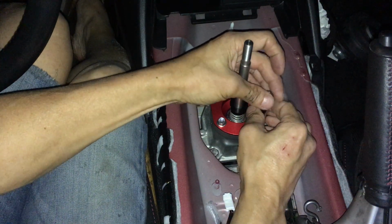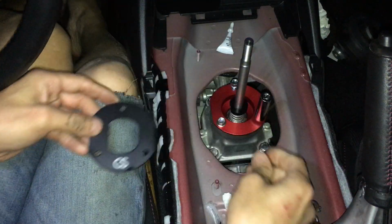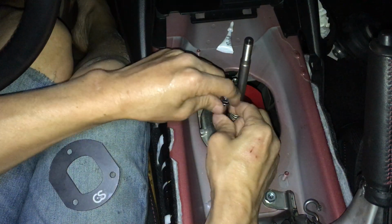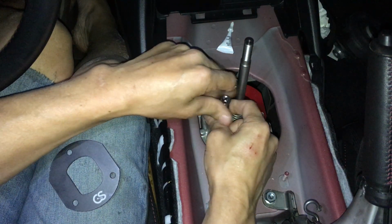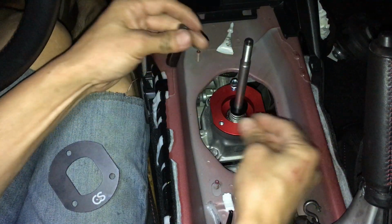See, I feel like I'm missing something. Oh, you know what? I am missing something. I'm missing this freaking plate. Oops. Almost missed this plate here. So, I'm kind of premature there.